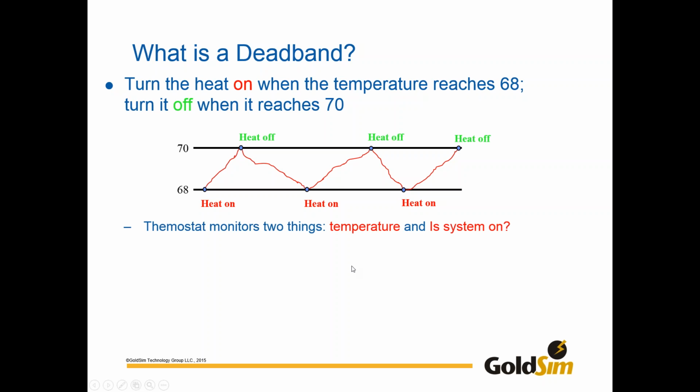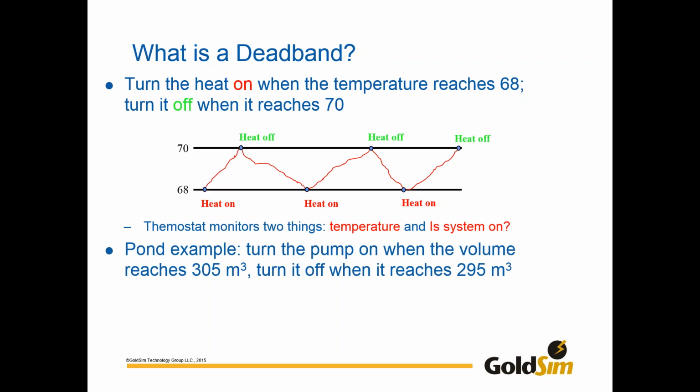All right, but what's really happening is the thermostat is monitoring two things. It's not monitoring the inflows, it's monitoring what's the temperature, and it's also saying, oh, am I on right now? Something simple to do. Am I on? Okay, is the heat on right now? So for a pond example, we're going to do something similar.